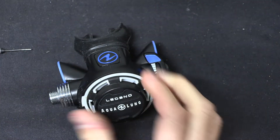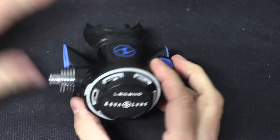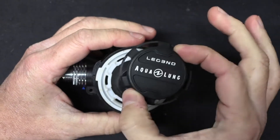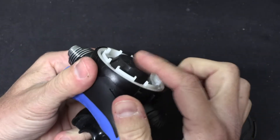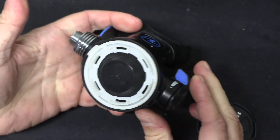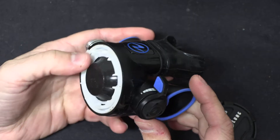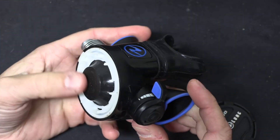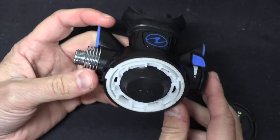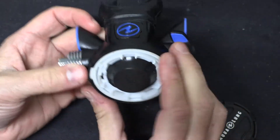We've got a bunch of pieces on the front here. Once we get through them we can get to the really surprisingly simple operating mechanism. This is a protective cap that acts to stay in front of the diaphragm. This is a diaphragm-based regulator — there are also piston-based regulators, and we'll cover those later if folks are interested. This is a very common type of regulator.